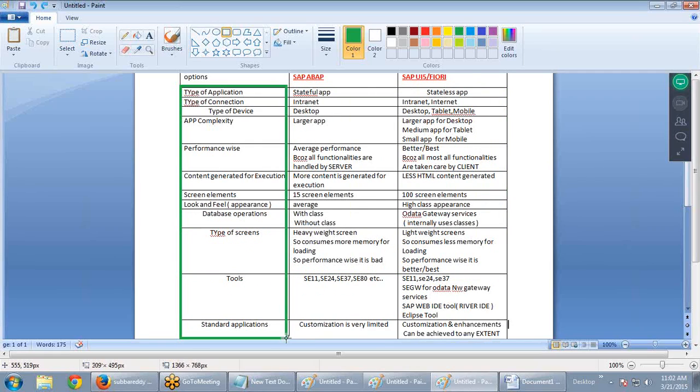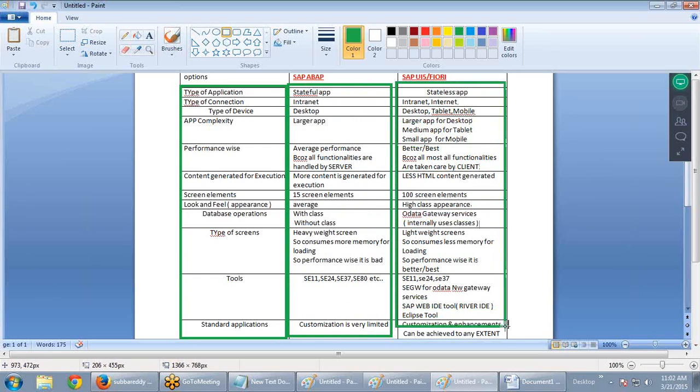So based on these factors, you can decide whether to go for SAP ABAP or for SAP UI5 and Fiori. For any client or customer who wants to implement SAP, these are the factors which help them differentiate and choose a technology.